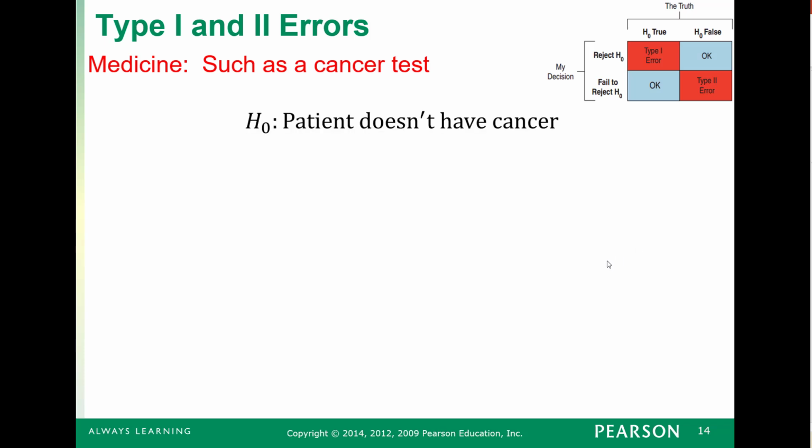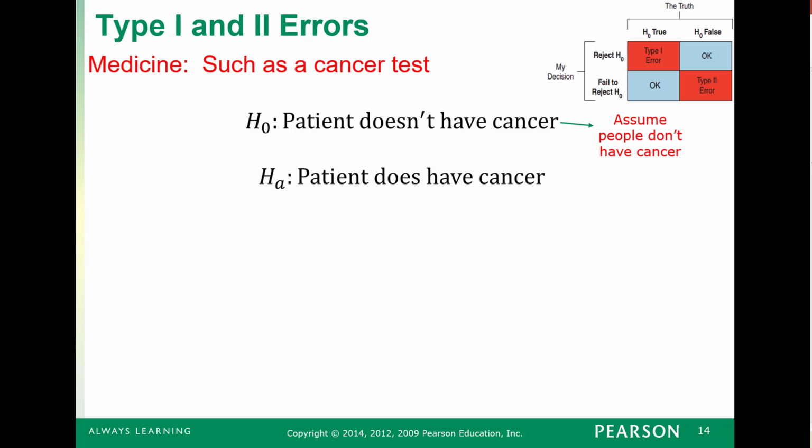If you pull a person randomly off the street, they probably don't have cancer, so we'll also assume that the patient doesn't have cancer. That's our default belief. We're not looking for evidence that they don't have cancer. We're going to be looking for evidence that they do. So we'll assume no cancer. And then our alternative hypothesis, which we need evidence for, that the test has to find compelling reason to believe, is that the patient does have cancer. So the test looks for actual evidence in blood work, in biopsy cells, etc., whatever the test is extracting from the person.